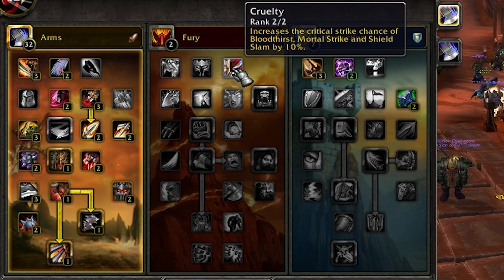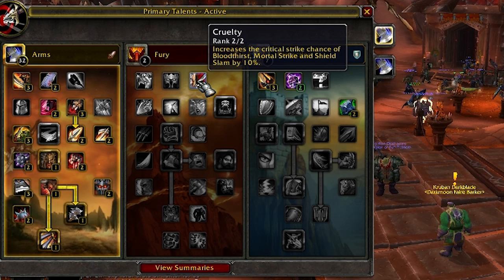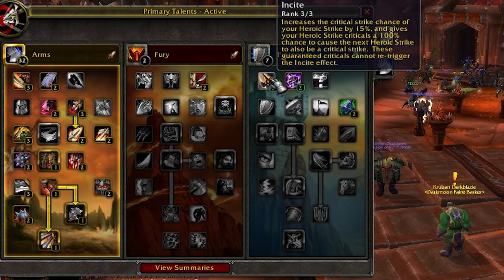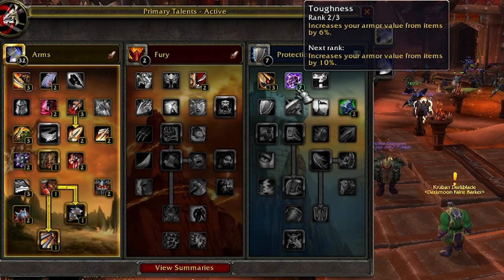Improved Cruelty, you just want this for the Mortal Strike buff with just to have the crit so that it enrages you. And then you want 3 in Incite, and the reason for this is because Heroic Strike is a massive rage dumper, and if it crits, then you get another crit out of it. So amazing to have.